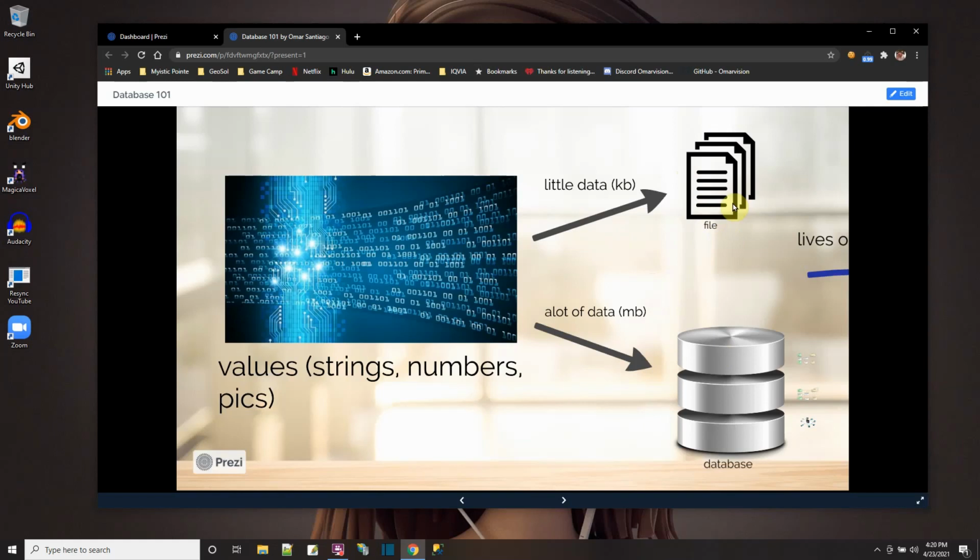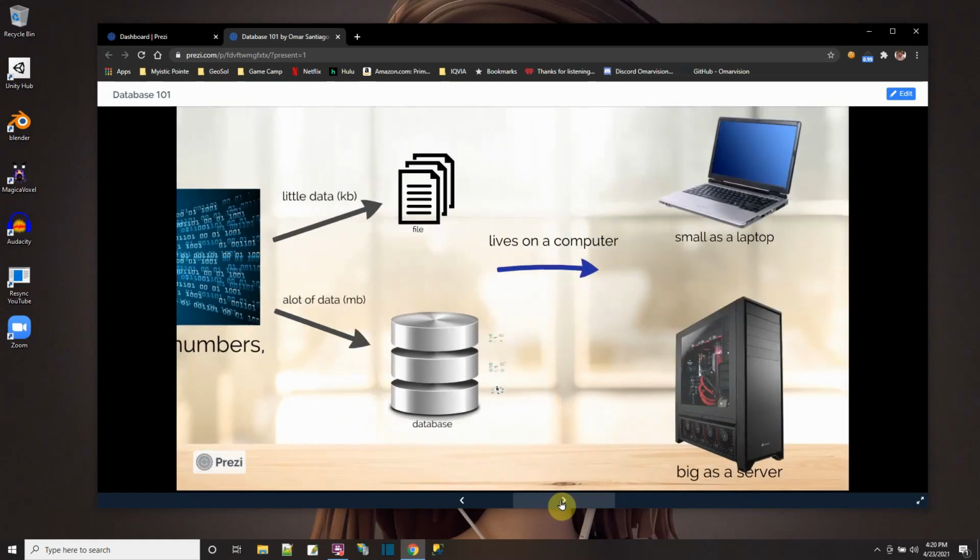So from files, as time went along, in these past decades, there came databases. And databases can store a lot of information, but they store it in an organized manner so that you can type in a language called SQL to query for the data that you're looking for. And you could also insert data, and we'll go into the proper tables and stuff. So a database is a more advanced form of saving information on your computer than just files.